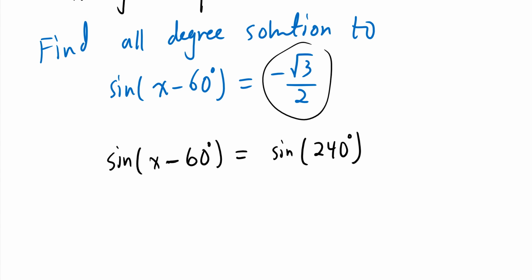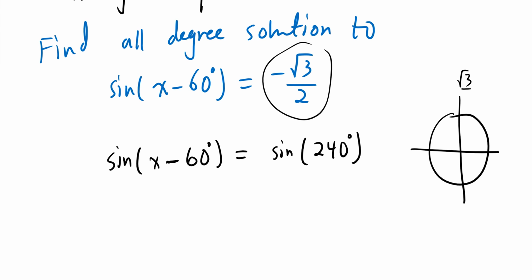Another way to look at it, if you think about there's no negative sign, just square root of 3 over 2. What angle has a sine of square root of 3 over 2? It's 60, yes, 60 degrees. So if I put 60 here, then the negative, remember sine is positive here and here. So the first time it's negative is in the third quadrant. So all you have to do, extend this and add 180 to that. That's just my way of memorizing it. So that gives me 240.